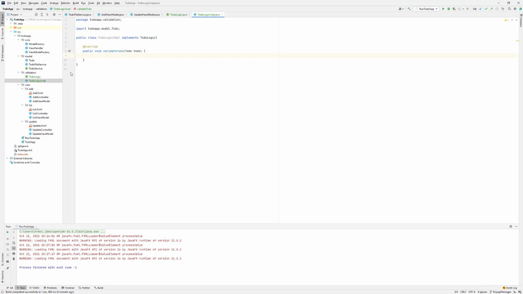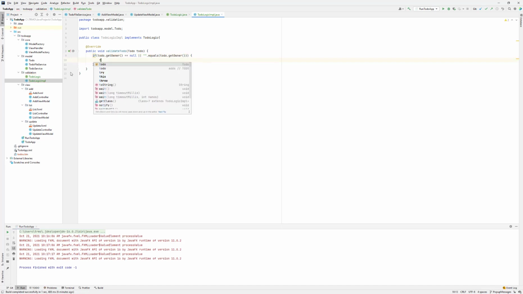And here we say if to-do, well, if the owner is null or the owner is empty, then we want to throw a new runtime exception. Owner cannot be empty.